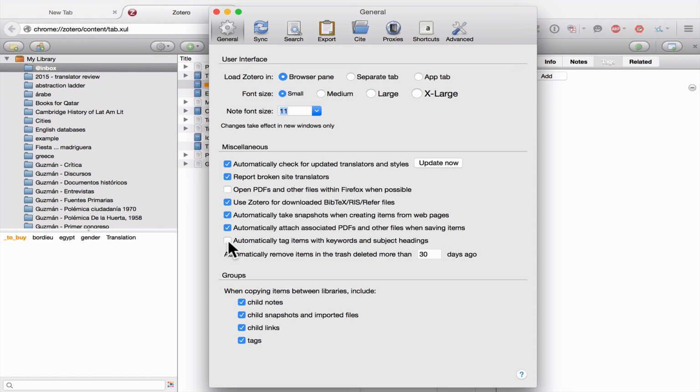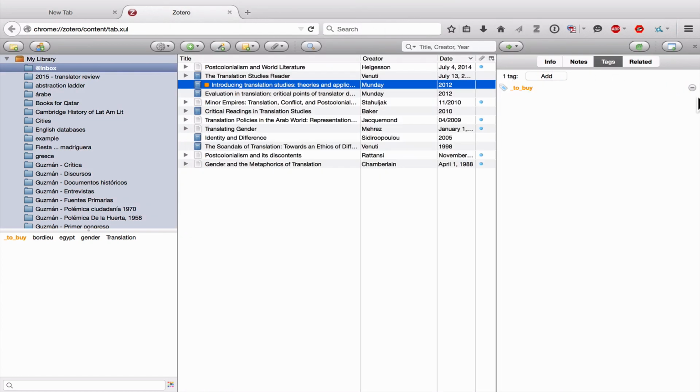And I think it's a good idea generally for you to just generate all of these tags on your own and create your own system. Because in the end, the research process is a personal one. So you need to come up with the system that works best for you. So that is it for tags.